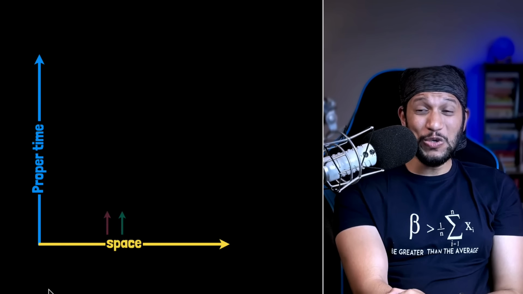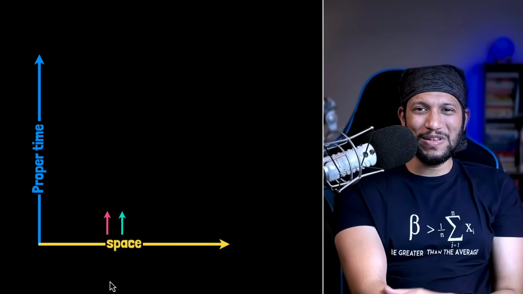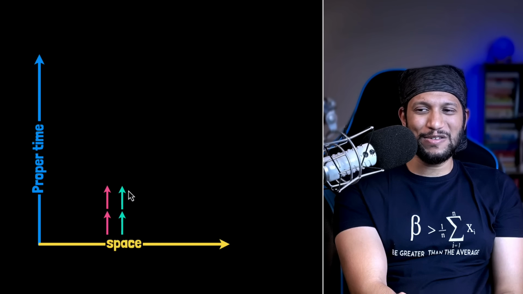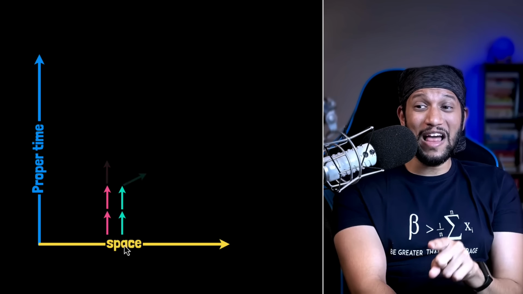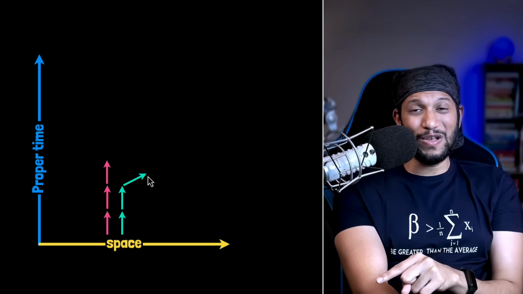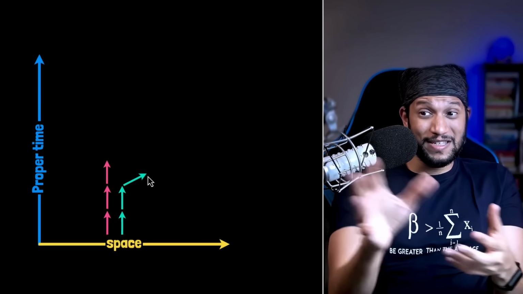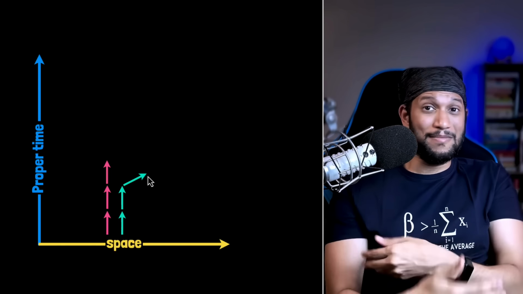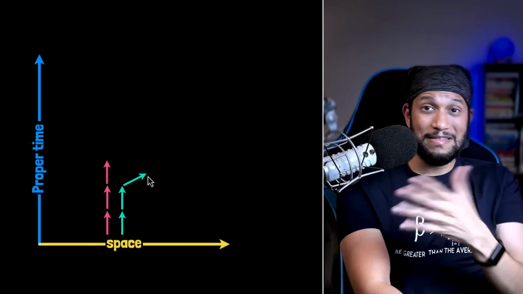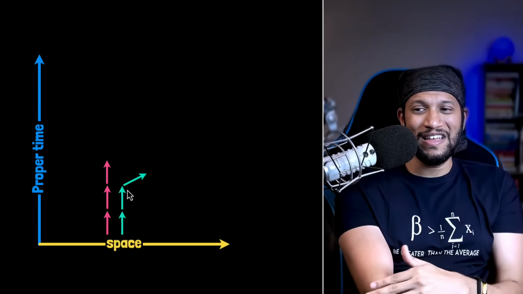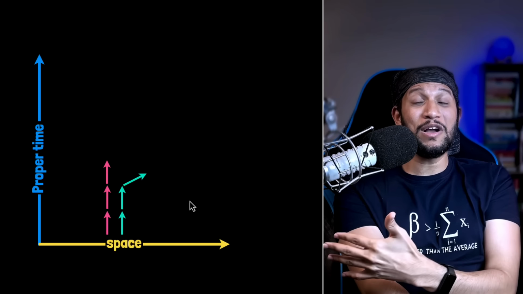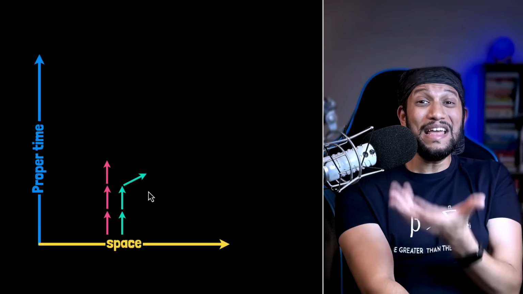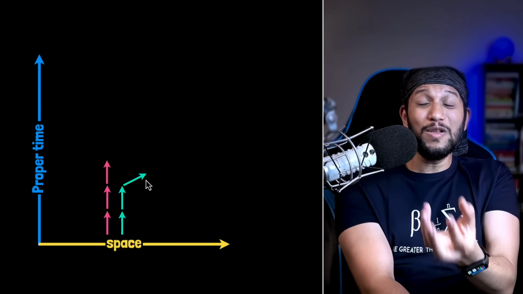This time we have two twins who are at rest with respect to each other, and therefore they're moving full speed through time. But let's say the twin sister decides to venture off into space. To do that, she will have to turn her velocity vector, because remember, this is the velocity in 4-dimensional space-time. That will always be 1, the speed of light. That cannot change. The only thing she can do is turn. When she turns, some of her speed gets diverted into space, and so she can now start moving away from her twin brother. But in doing so, she is now moving slower through time.